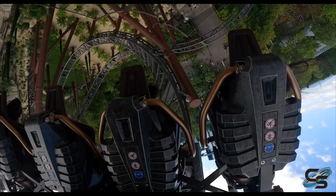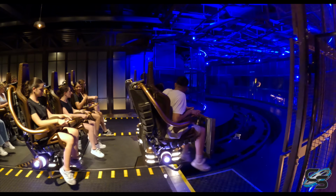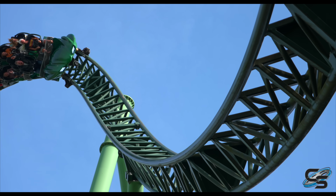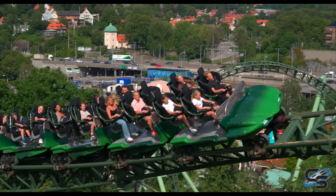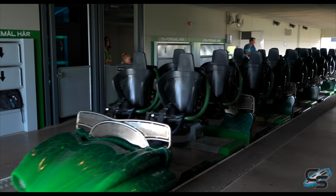It's basically one in a decade, maybe one every 20 years, that you have such a huge project with this big budget, this big of capacity. This combination is really something that I would expect wouldn't arrive again for the next 10 years, I would say. Helix at Liseberg was pretty similar in that way, that there was a whole bunch of constraints due to the unique landscaping and also quite the big capacity with 4 trains there. And people still talk about, at Mack Rides, the engineers still talk about that big project for Sweden. And I think down the line, like in 5 years, we will talk about this one in a similar fashion.